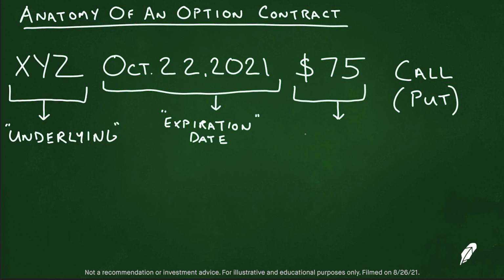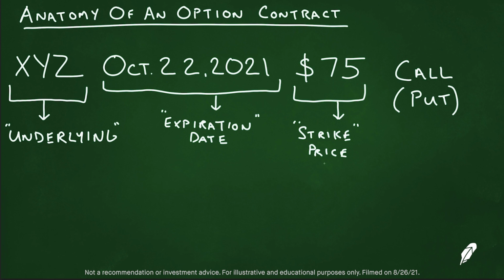Now, the third thing in this option is this number, $75, and this is the option's strike price. This is the price in the case of a call option the buyer of the option can exercise the right to buy shares at $75. If it was a put option, it's the price that the buyer of the put option has the right to sell shares at. And so in every option, there's going to be a strike price. Now at the end, as we've alluded to, there's 2 types of options, calls and puts. And this is what we call the option type. So those are the 4 main specifications that you'll see across every option.